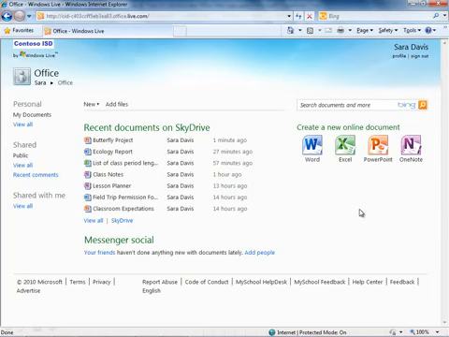Messenger Social is still in play, and you may get friend requests from people in terms of your Windows Live network, and that's not necessarily a bad thing, but you just want to make sure that if you're talking communication, you're talking about emailing, contacts, even instant messaging if you're using that feature integrated in Outlook Live, you always want to be doing those things from Outlook Live. If you want to eliminate friend requests, so you don't want to receive those coming in, you can come up here to your profile. It's right underneath your name, and you can go into your privacy settings and set it to private, and then you won't receive any more friend requests through the Messenger Social functionality.